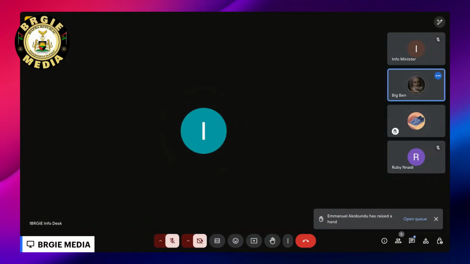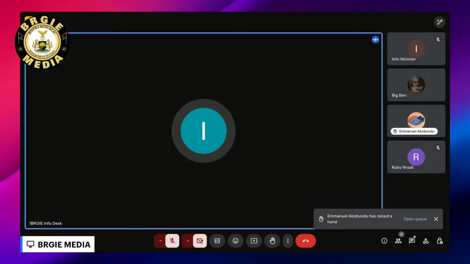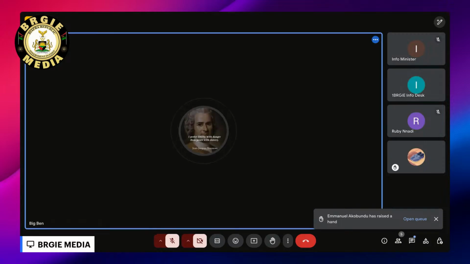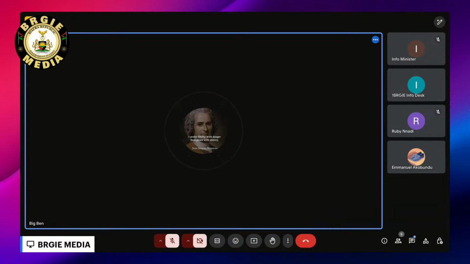You've seen it? No, we're not seeing it yet. You need to share your screen. Share again. What is that share sign again? Mazi, I can't see where to share the screen again.